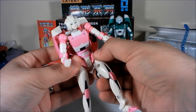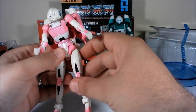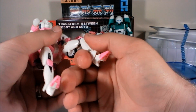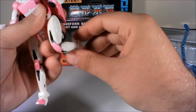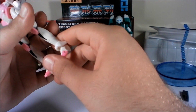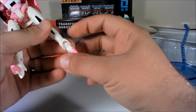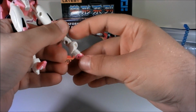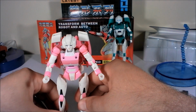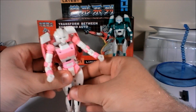Like I said, the skirt part will go up and down, but it's also on a ball joint, so it gives you a lot more range of motion than you're getting out of that. You have your knee, which is a double joint, so she can get a thicker bend there. And then you have the ankle, a toe swivel here, and this little armor piece here is also articulated. So that gives you the options to pose her how you want. Very similar to the Gundam leg armor, I guess, in that sense.